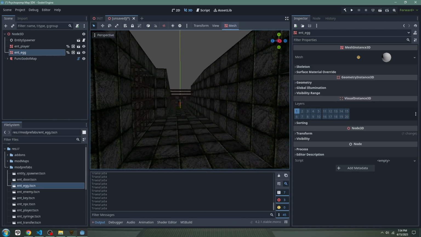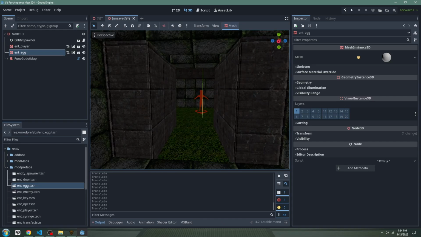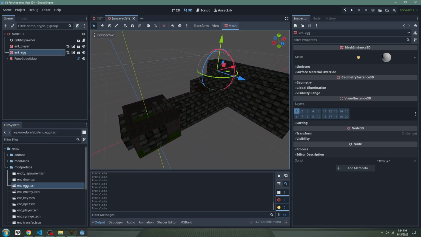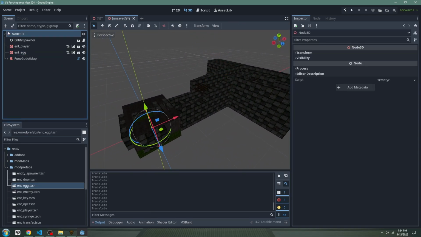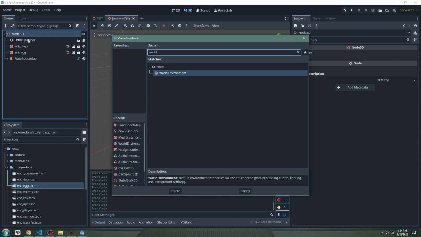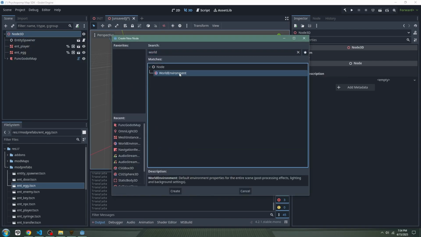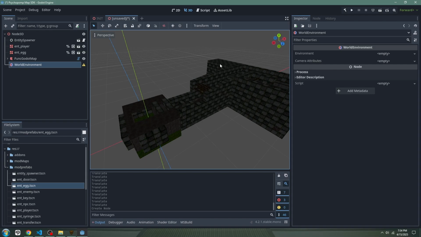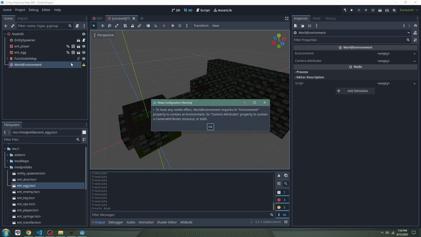So yeah, we've got all we need here to make a fully playable level, but frankly, I think it kind of looks a little bit boring. Everything is gray, the sky is gray, it's pretty disgusting. So let's add a new object. So click Add Child Object, and we're gonna search for World, and click World Environment. And you can see we instantly have this little warning next to the node that says that we need to add an environment to the world environment or else it won't have any sort of effect. That's easy though.